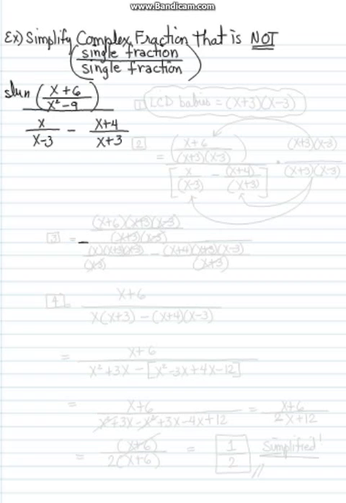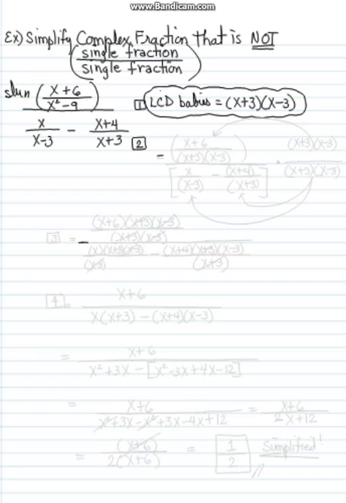Okay, so this is very difficult. It's not a single fraction over a single fraction. So the way we do this, step 1, we take the LCD of all the baby fractions. The baby fractions here, the denominators would be x squared minus 9, which is x plus 3 times x minus 3. And then there's an x minus 3 downstairs and an x plus 3 downstairs. So the LCD of just the little fractions is equal to x plus 3 times x minus 3. Okay, what do we do with the LCD of all the baby fractions?